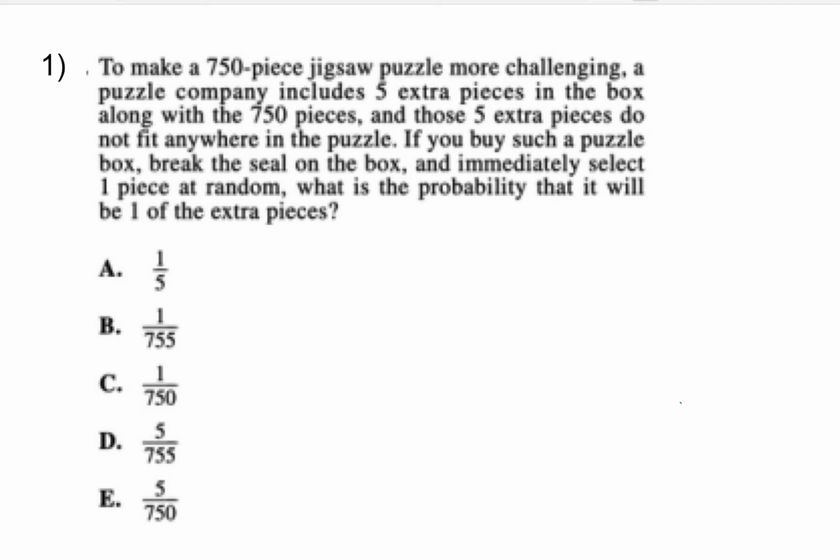To make a 750 jigsaw puzzle more challenging, a puzzle company includes 5 extra pieces in the box along with 750 pieces, and those 5 extra pieces do not fit anywhere in the box. If you buy such a puzzle box, break the seal on the box and immediately select one piece at random, what is the probability that it will be one extra piece?